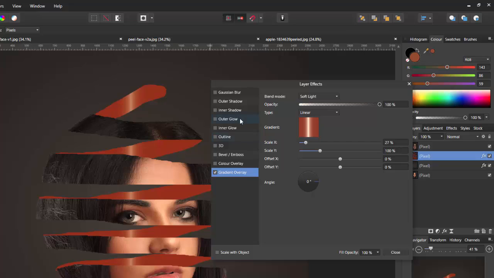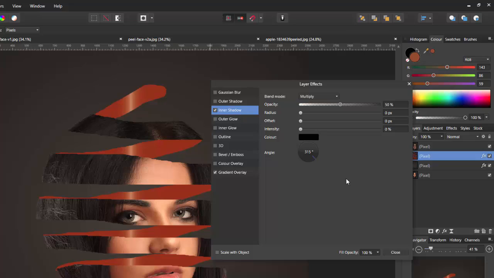Right, now I'm going to add another effect to this, so I'm going to put a tick into inner shadow, and then click on the words inner shadow to get those options, and I'm going to leave the blend mode on multiply for this.